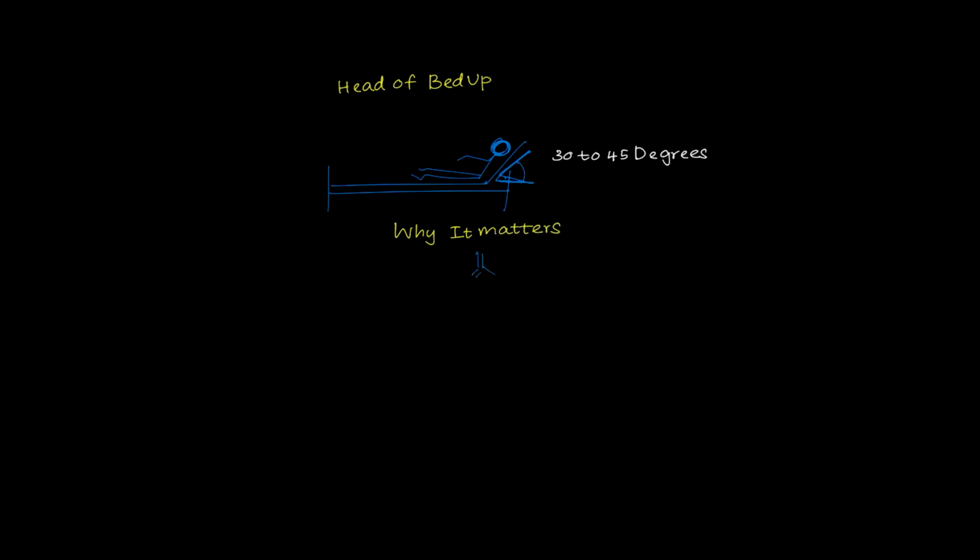Before any tube feeding starts, head of bed goes up. This is not optional, and it is not a preference. The study guide sets the range at 30 to 45 degrees, and the purpose is airway protection. Formula entering a flat stomach has an easy path back up the esophagus, past the vocal cords, and into the lungs. That is aspiration, and aspiration in a patient receiving tube feedings is a common cause of pneumonia and serious injury. Elevating the head uses gravity to keep formula down where it belongs.